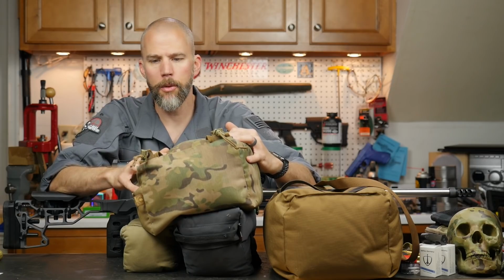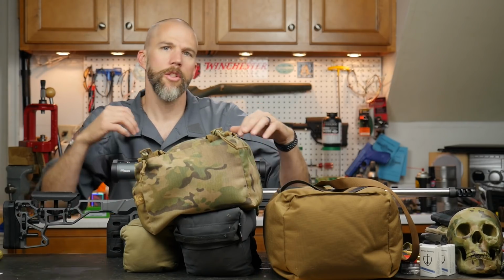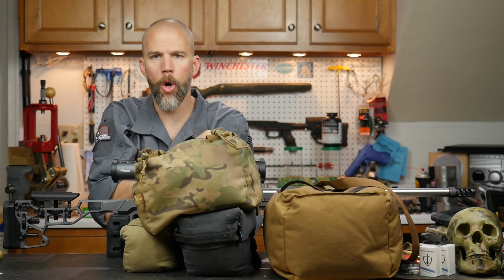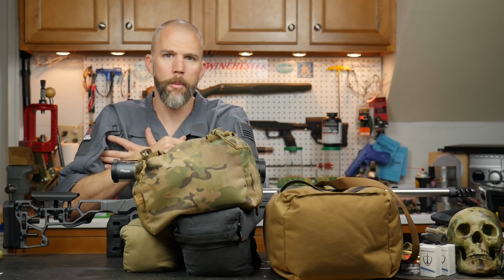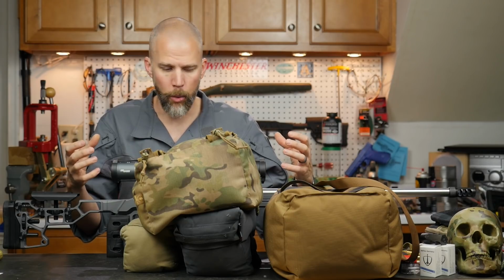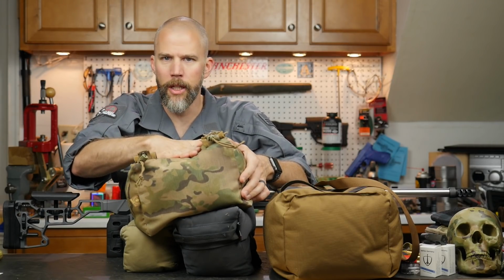Now, the pump pillow serves a really wide variety of purposes, but the main purpose is to be able to just fill in holes in your position. So when we mount the rifle on a barricade, there are generally spots in our body, either between our strong side arm and our rib cage, or especially on low barricades, between your arm and your leg, or between your chest and your leg. And these gaps in position are not filled by skeletal muscle, they're not filled by bones, so there's nothing there to support the rifle. It's just empty air.